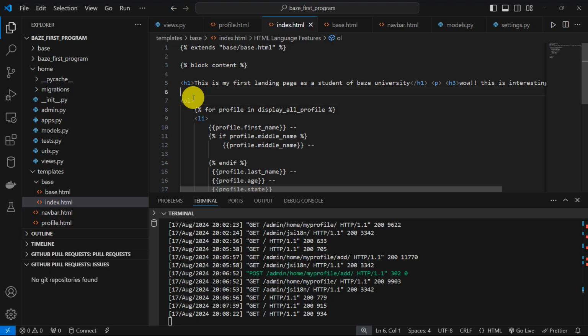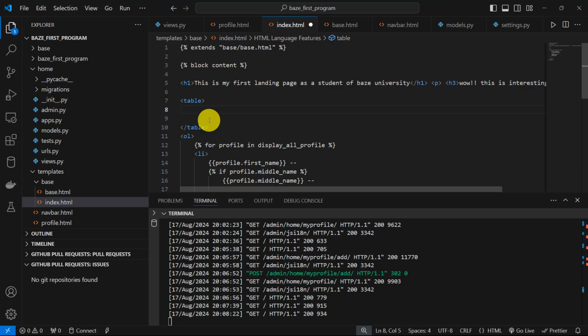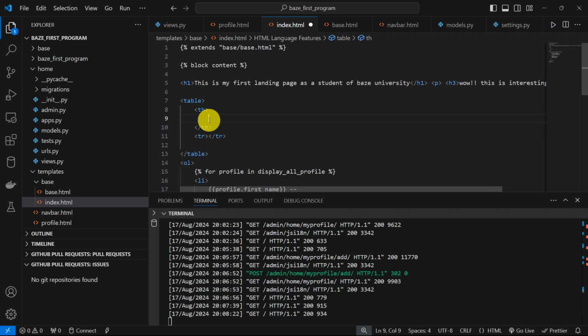So I can just say table, and say table header. We'll do table row. Inside my table header, I'm gonna say table data.